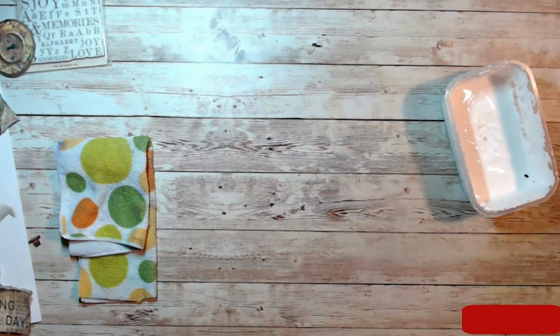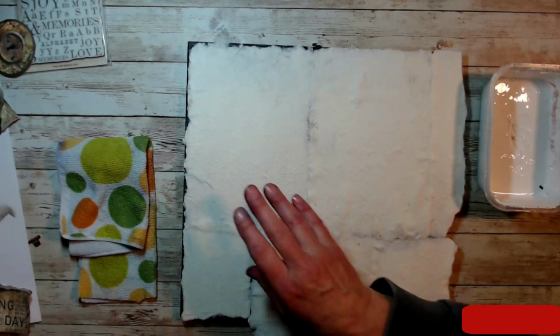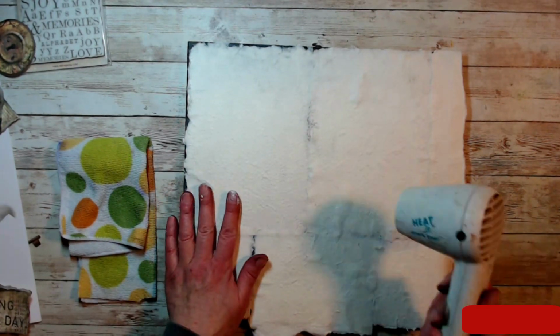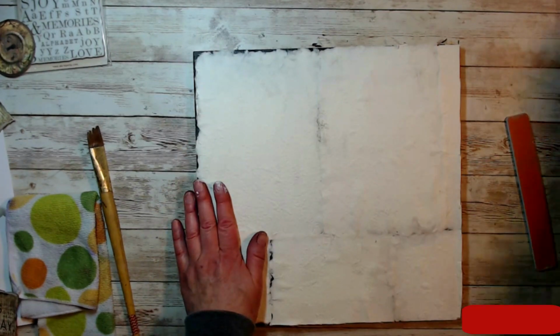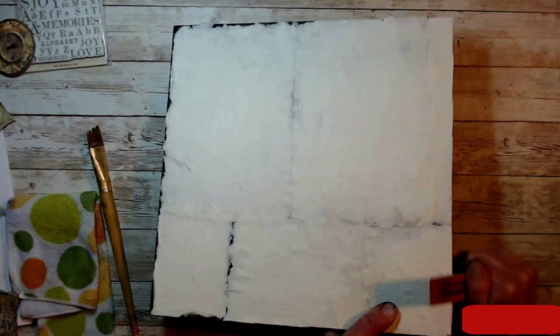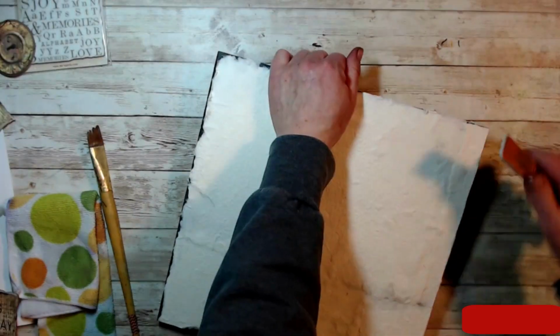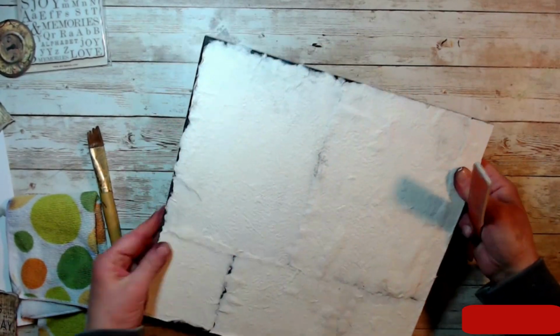I'm really having fun with all of these products that they sent me. So here is our MDF board, which is covered with that handmade paper. I gave it a real quick dry, and then I cut off the edges with my scissors. And now I'm going to use an emery board to get those little side edges smoothed out and make it look like it's all a finished piece on the outside.